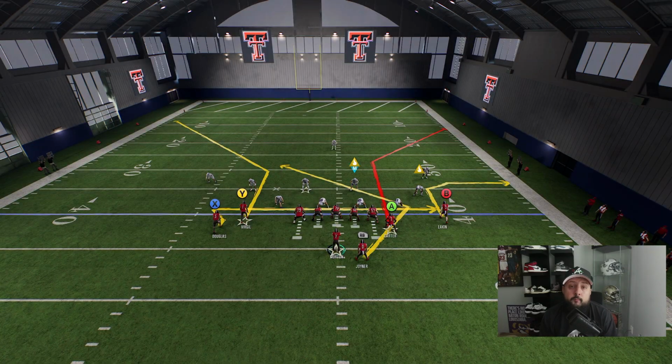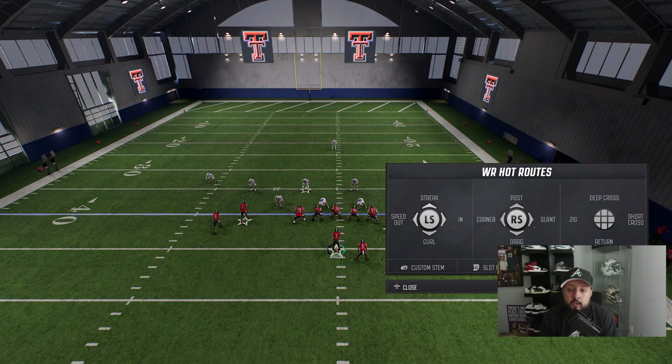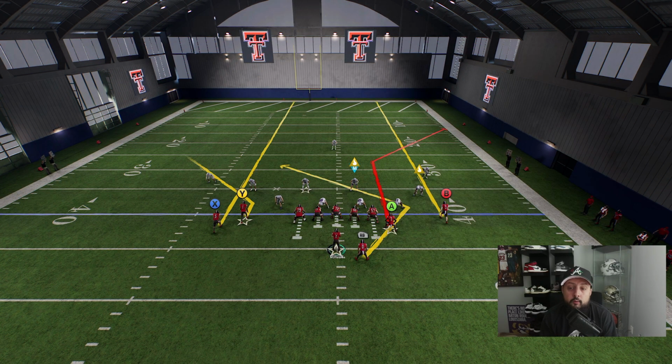Now, an alternate setup for this that can really be useful as well if you have time to make more hot routes is you streak B, you streak X, and then you want to route stem the Y corner route all the way down. This gives you the ability against cover 2 and cover 3 to hit corner routes to both sides of the field because this stem down corner is going to get to a good spot on the wide side of the field, and of course, we can still hit the short side corner to the tight end.